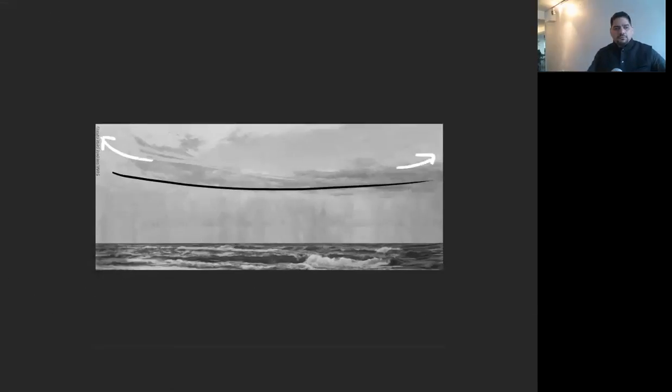Oh, look at that. So now when we're looking at the water, our eye is focused more on the action in the center, but our eye picks up this movement in the sky that goes off the page and around us and encompasses us. Now we're starting to feel that sky that you wanted people to feel, because it wasn't the sky, it wasn't the water, it wasn't the land. What you're trying to capture is that moment, that sensation that you were feeling. But you also want to keep it in context to where you were. But the reality is, it doesn't matter if it's that location or another location. Nobody knows. What matters is, do they feel what you felt in that moment?